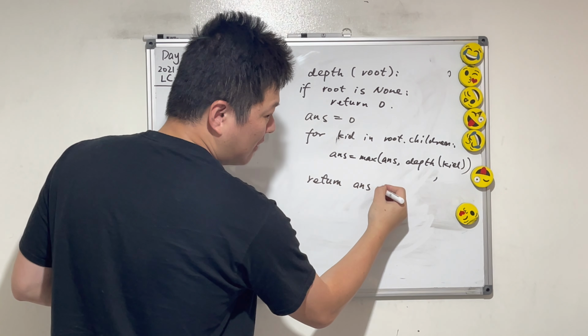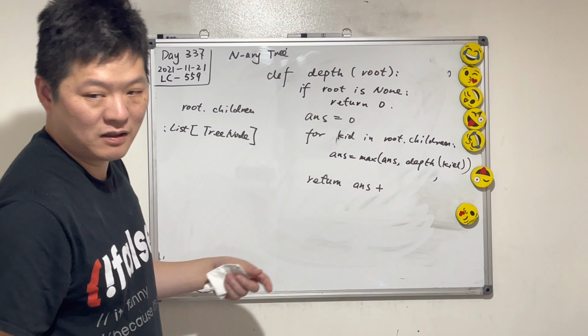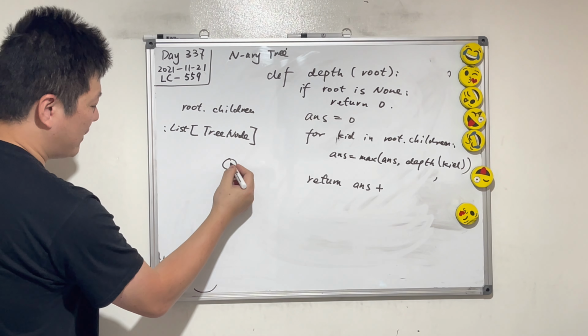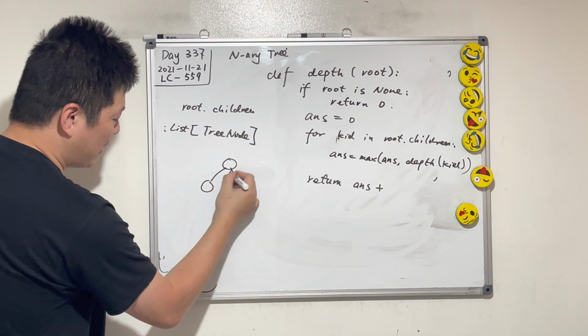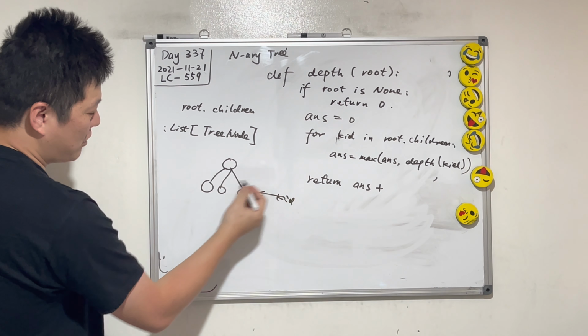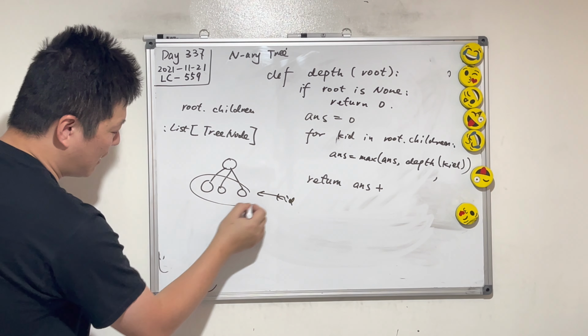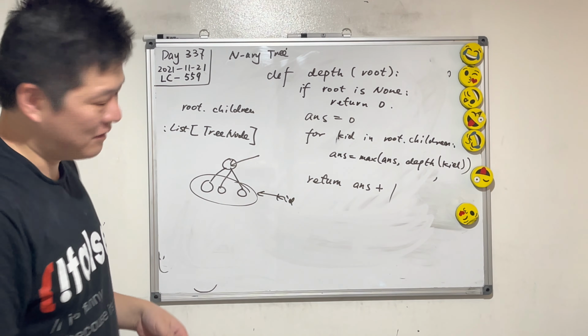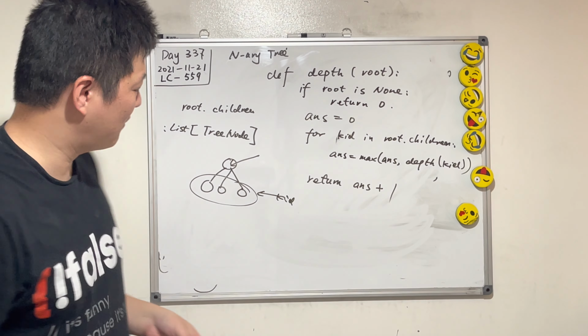Answer plus what? Equals. Answer plus what? Plus return answer. Look, we have a node. This is a few nodes. This is the kid, a list of kids, the children. And then we get the nodes, plus 1, because we have to add these. Got it? Make sense, Ryan? Are you with me? Yeah.